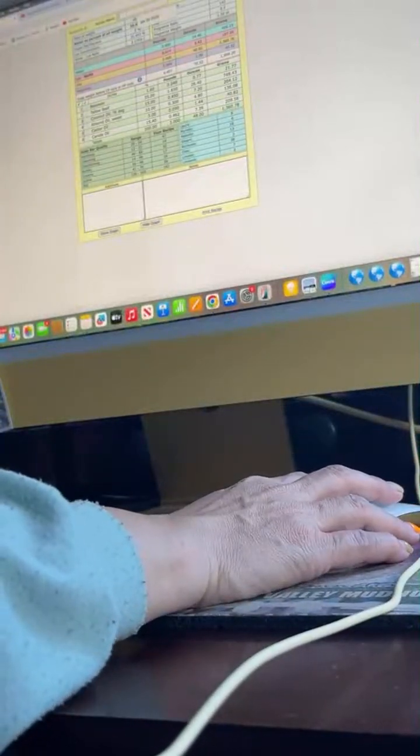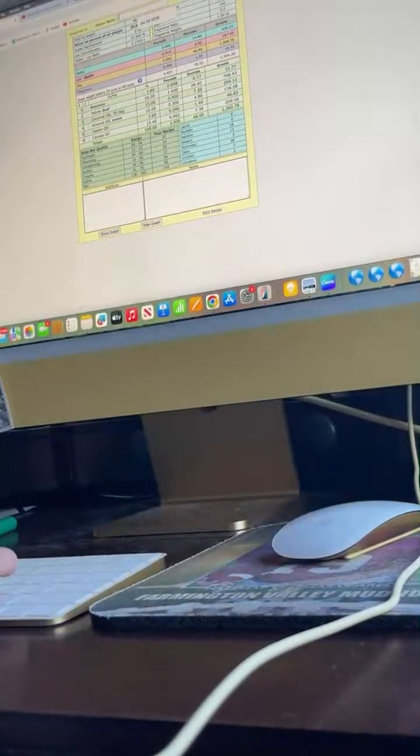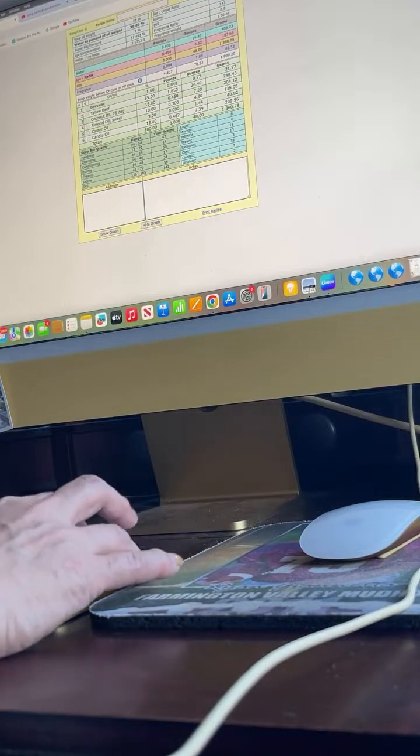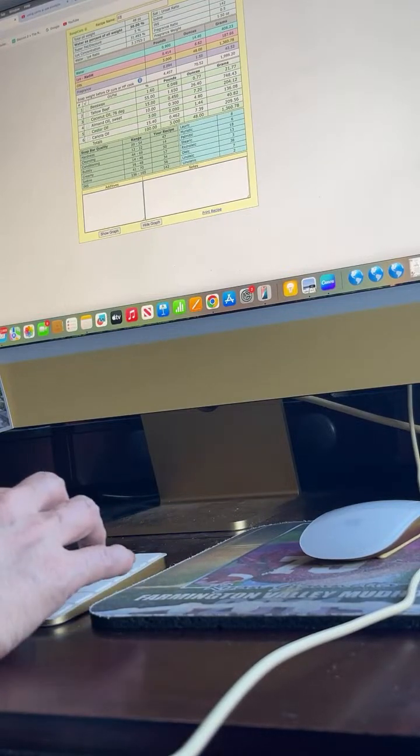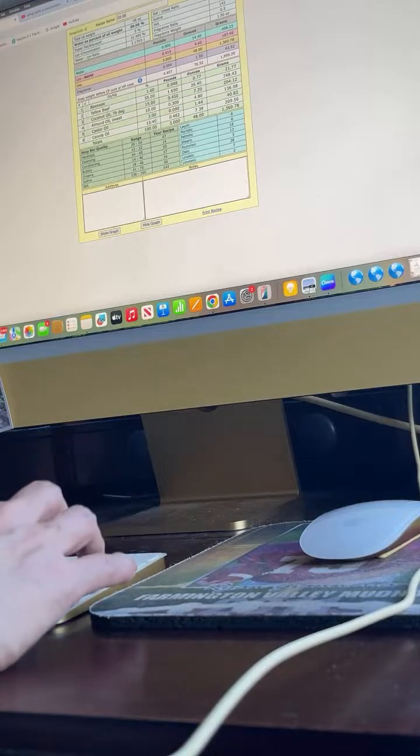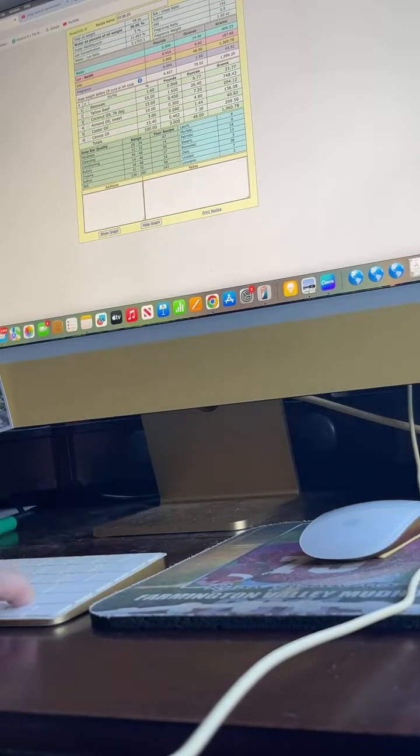Now, for your recipe name, I'm always putting the date of when I made it so I know how long it has been curing, because sometimes I forget. So, I'm going to put today's date, which is Saturday, March 8th. I can say 03 08 25. Okay, and then this is beef tallow soap.